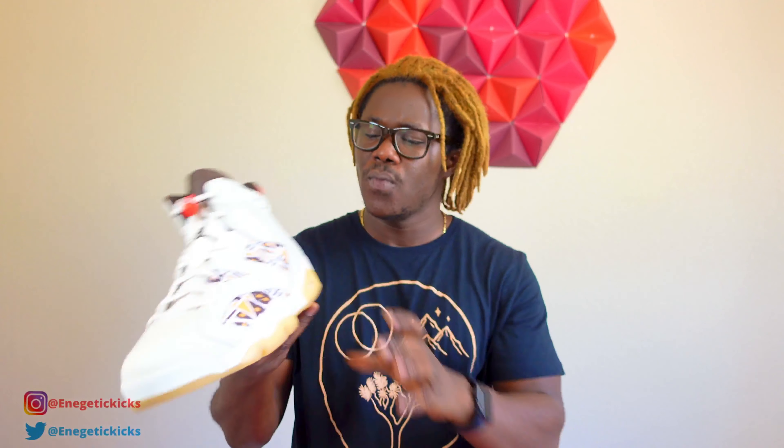Welcome back. After the closer look, what do you think about this shoe? Are you planning on copping these or are you still going to sleep on it? The choice is yours. I think this is not a shoe to sleep on — it has great detail and I think it would be a very great shoe for the fall season. I give this shoe 8 out of 10 because it has great detail. You can also rate the shoe in the comments and let me know how you feel.